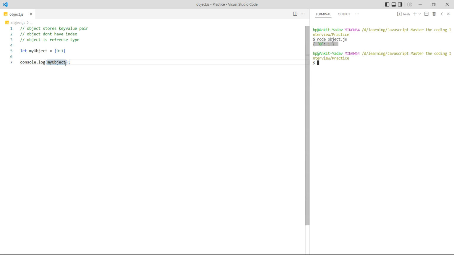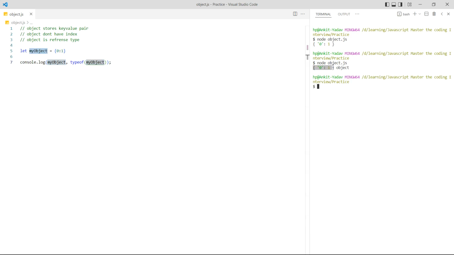Now if I have to check this object's type, in the previous video I have already told you how you can check the type of anything. Just write typeof, which is provided by default, and provide the name of that value, or the object you have. I want to check the type of myObject, so I write it here and run again. You can see that the type of it is object. Definitely, since we are creating an object, the type would be object, nothing inside that to be checked here.